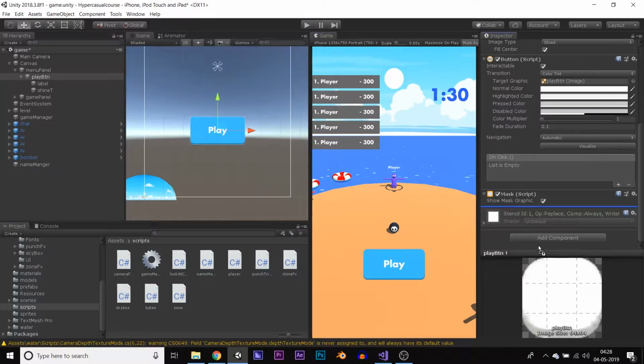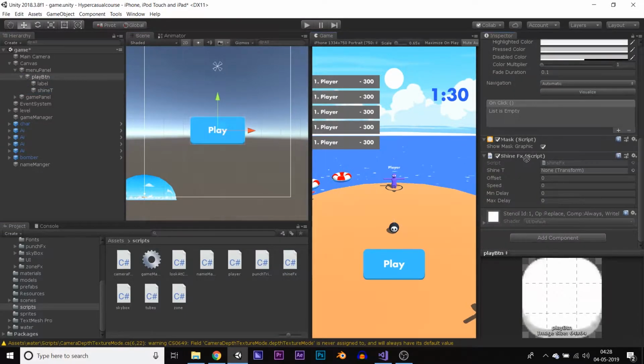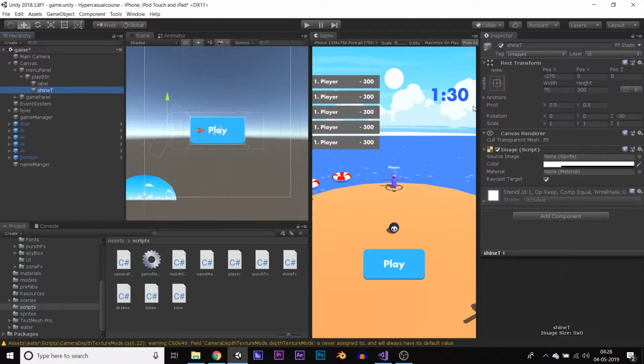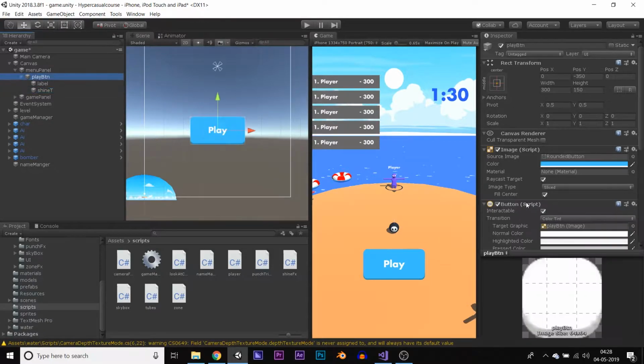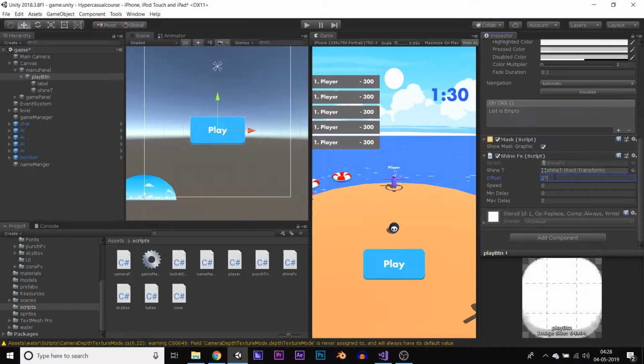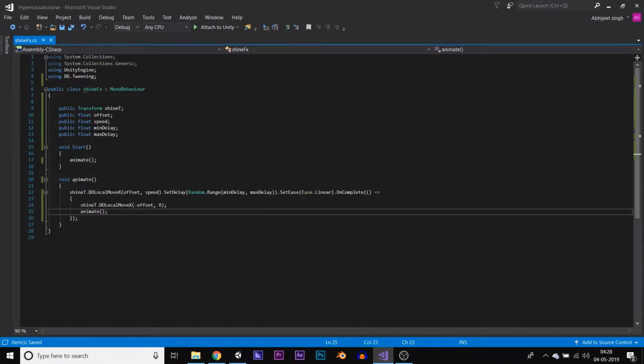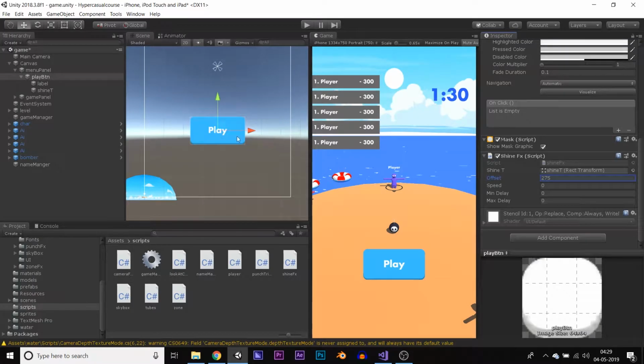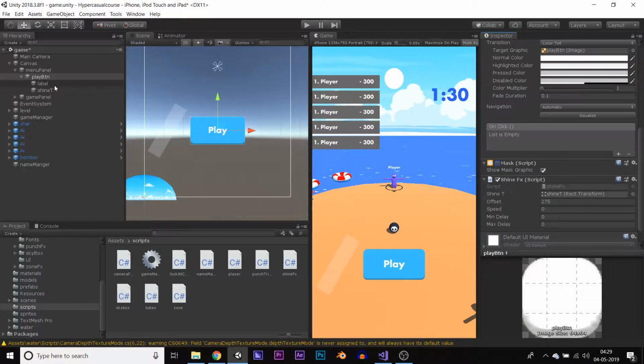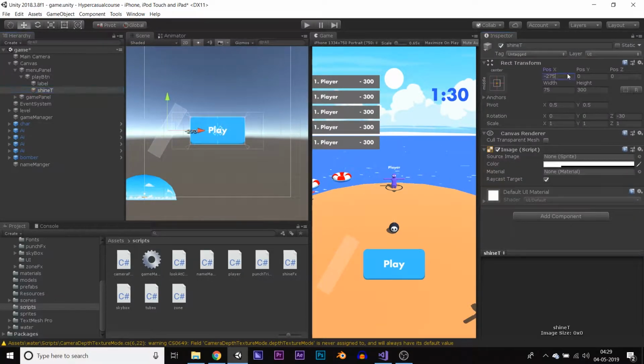And let's add the shine script, and let's assign a shine T for our offset. The offset is the X position of shine T object, so it's minus 275. So offset is going to be 275. So if we go back in a script, we are moving the shine T to 275. That is, if I disable this mask, you can see now properly. So the start position is minus 275.